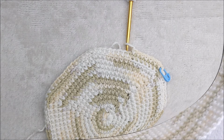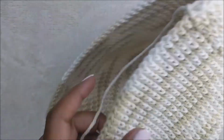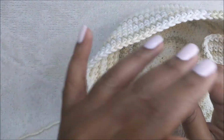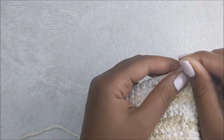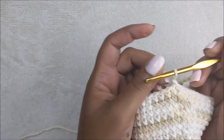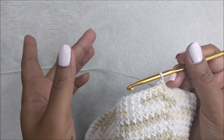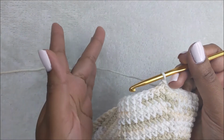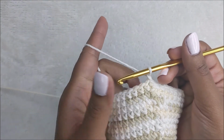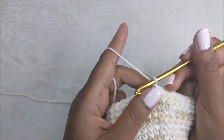Alright guys, so I have completed the body of my hat, and I ended up making a total of 34 rows and not 32, because I realized I could use a couple more rows once I tried it on. So it's totally up to you if you want to stick with 32 or go to 34 or more or less. It depends on your head size or the size that you want.